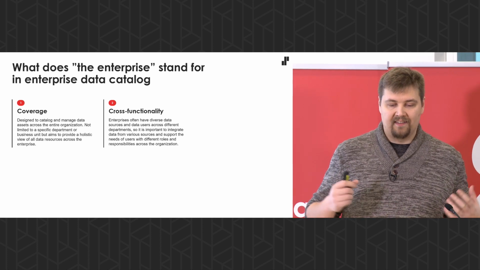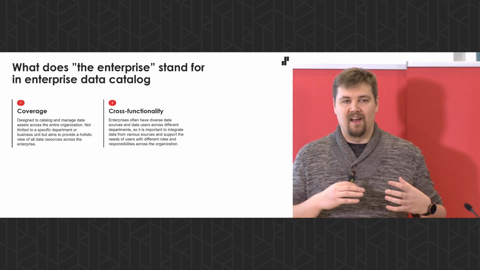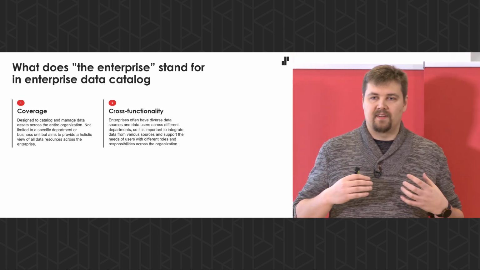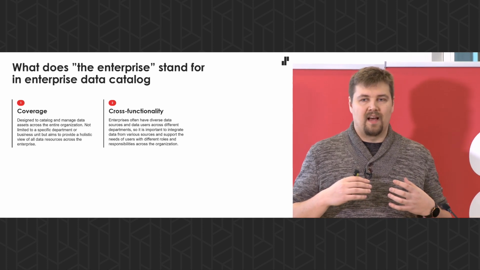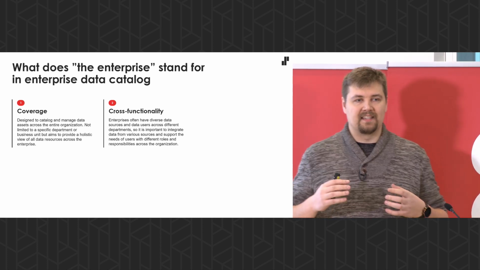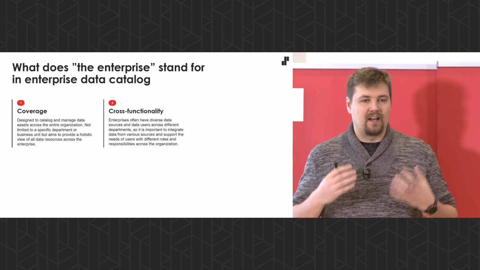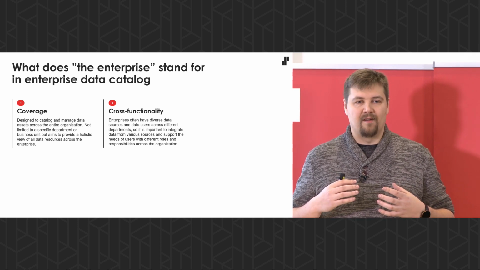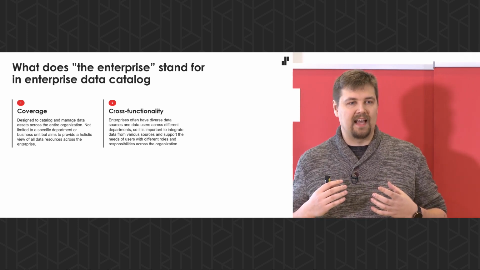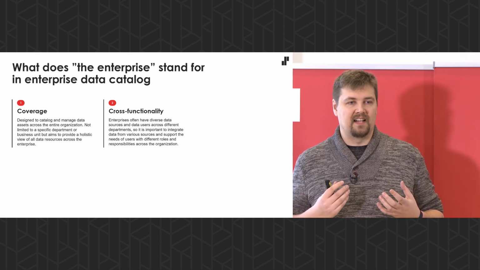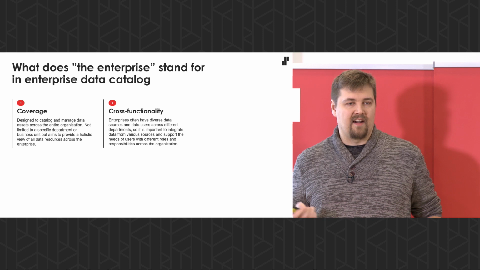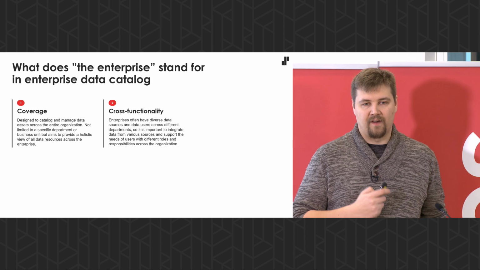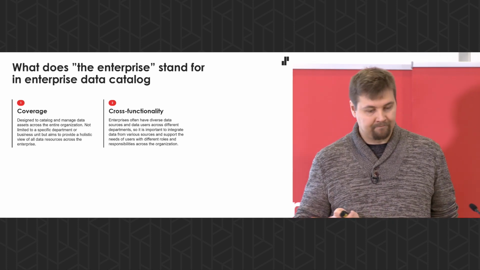Then cross-functionality. We need to be able to connect a large variety of different data sources. Many times catalogs are thought to be something built around a data platform, and catalogs evolve based on these data platforms. But we also have a broad variety of different applications and systems, especially on the operational side. There are the ERPs, CRMs, etc. And we also want to connect those. So we really need this kind of cross-functionality to make that happen.